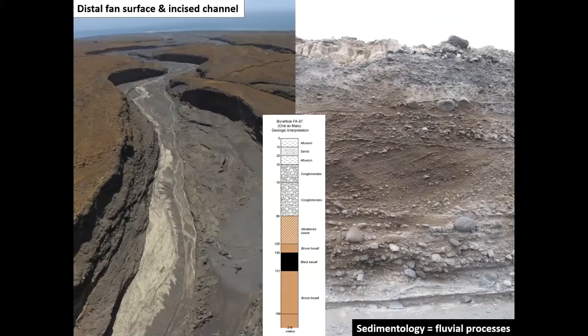In the fan, we can find incised channels. This is the main incised channel that we have today. It's a big, spectacular canyon that can reach 50 meters of wall, and where we can see a lot of the fluvial process when we are observing the sedimentology of the outcrop. We know by the channel and by some boreholes that were made for water supply that the infilling of the alluvial fan has more or less 100 meters of sediment.